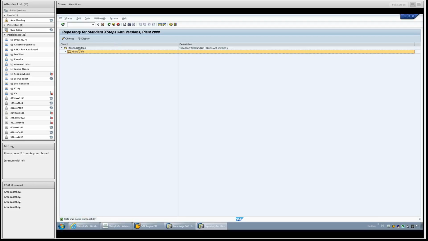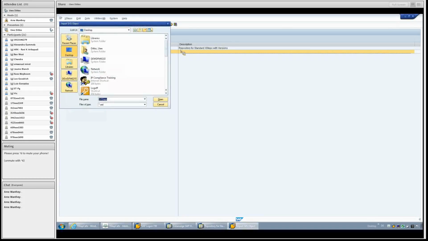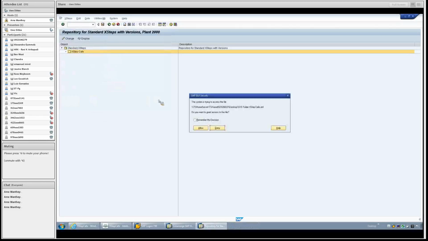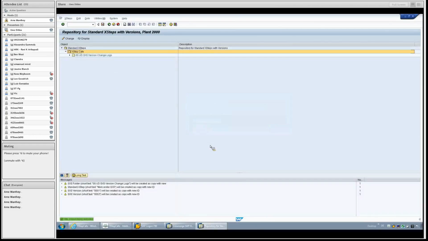And now I'm trying to import my standard XStep folder. Please, if you're working with the download and upload of XML files, have a look at the status messages.